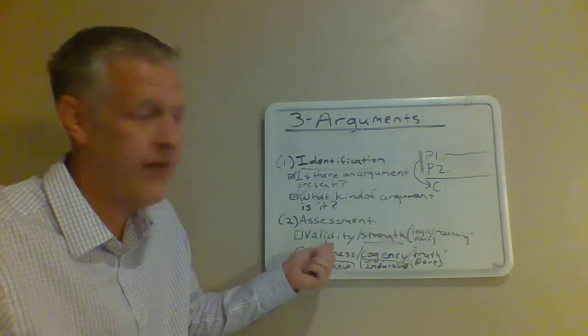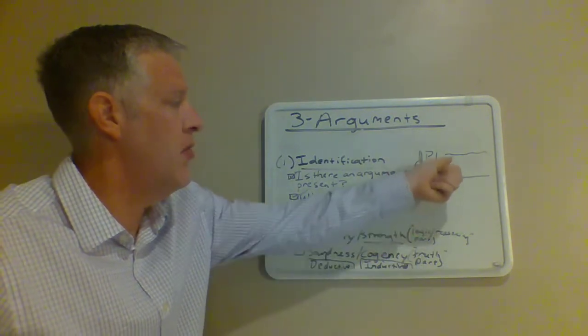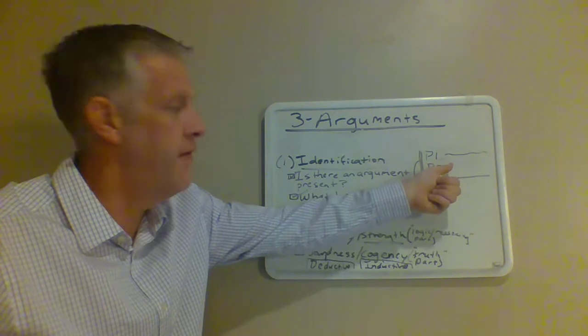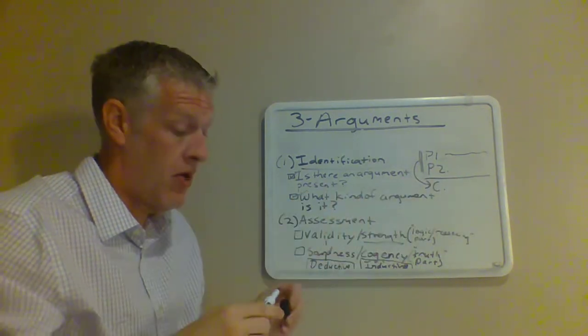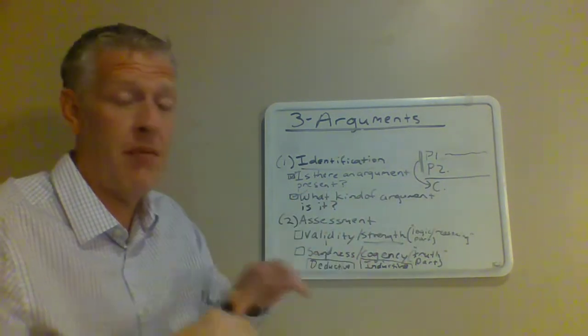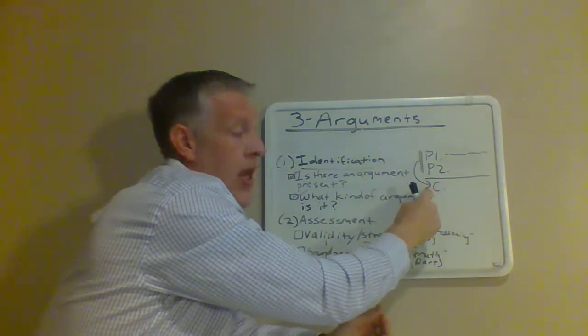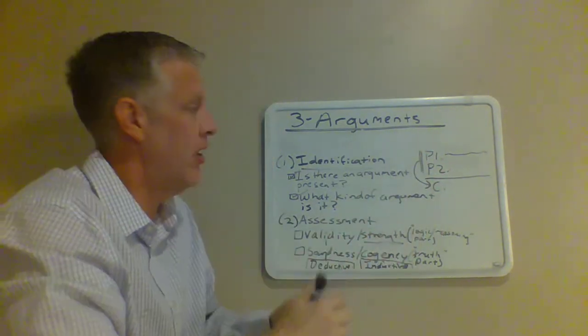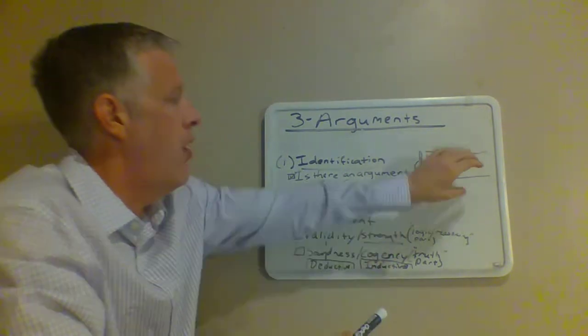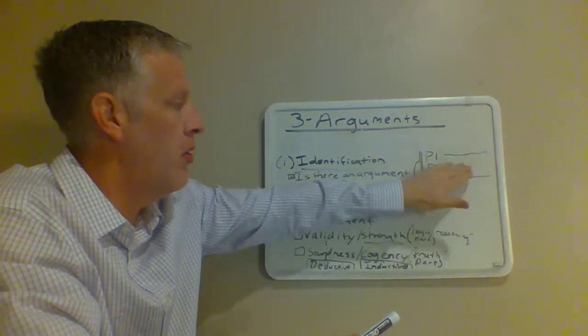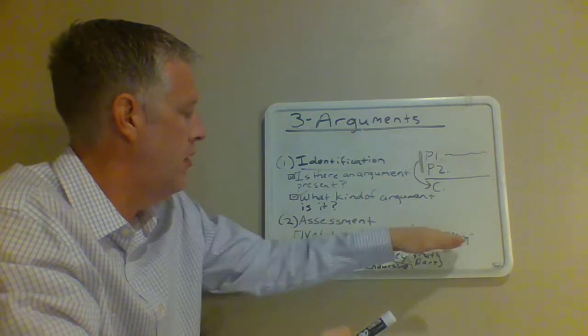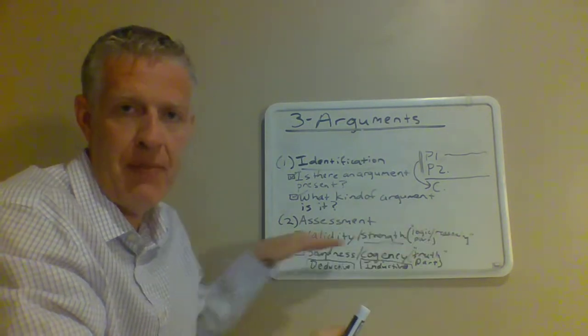You might have a valid deductive argument with just crazy, obviously false premises. But it would still be a valid argument provided that, if these reasons were true, they would prove the conclusion, in the case of a deductive argument. Never mind whether the premises are in fact true. We don't care about that with this first assessment step, if you will.